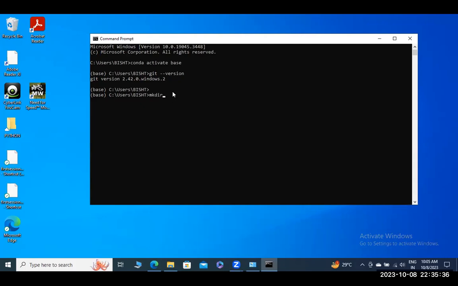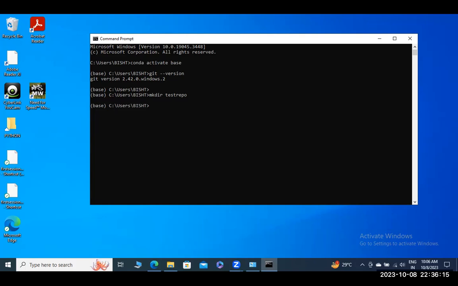Put a space between them. Remove the mouse pointer from there, because then it is not visible. mkdir test repo, and just press the enter key.